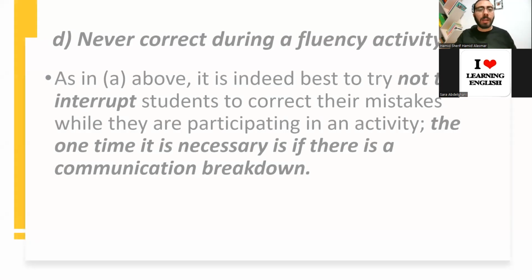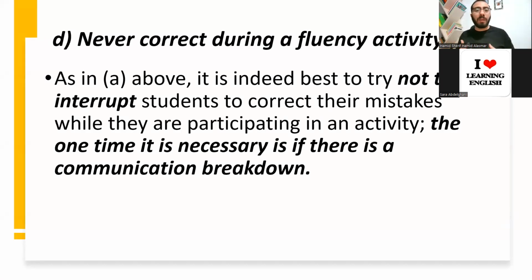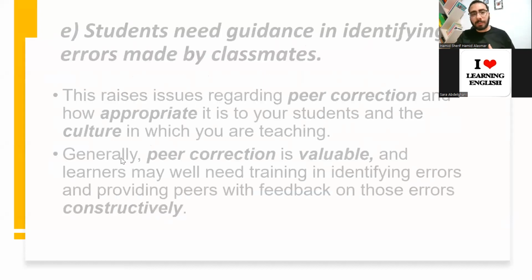Okay. Now, if we look at D, never correct during a fluency activity. This is similar to A, what we discussed. We normally interrupt if the message is not clear or if the communication breaks down. So we do not always correct. So just put that in mind, and we will not waste more time here.